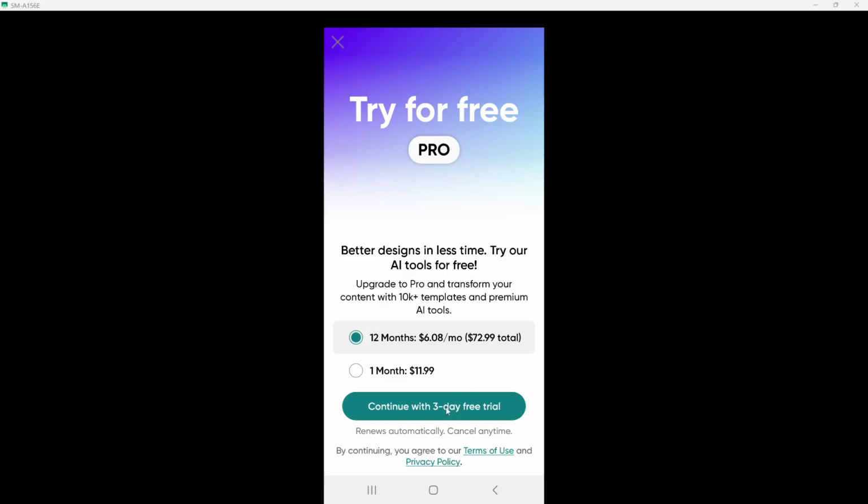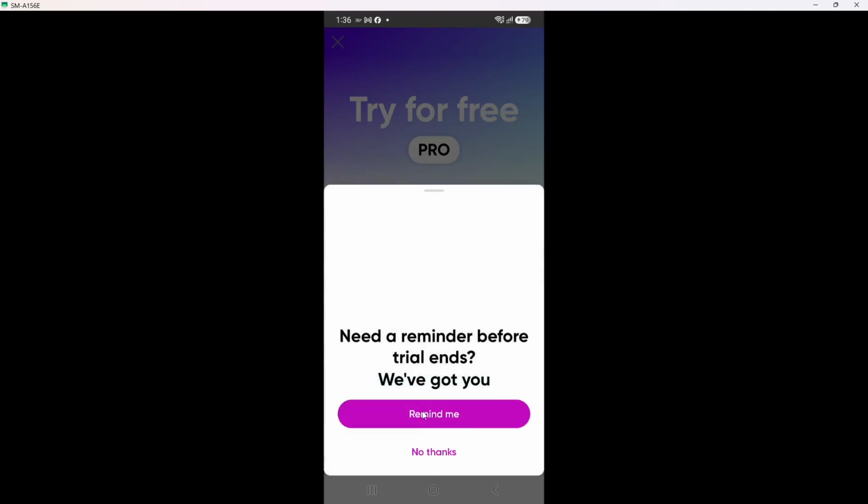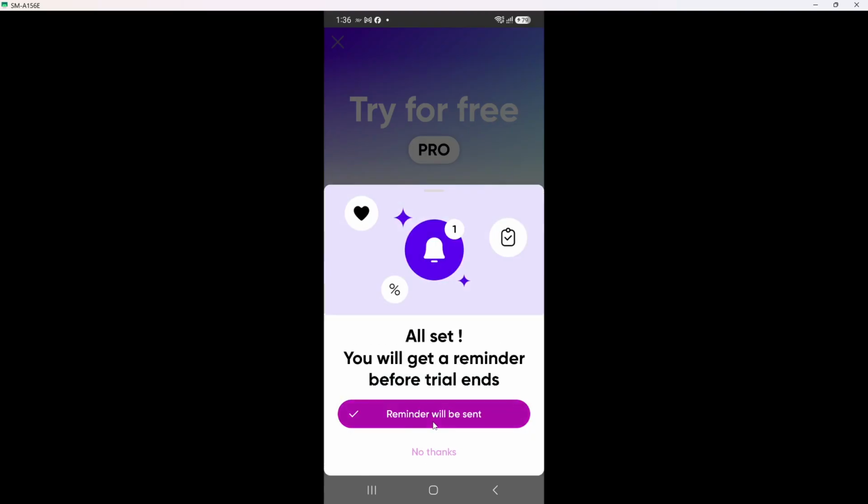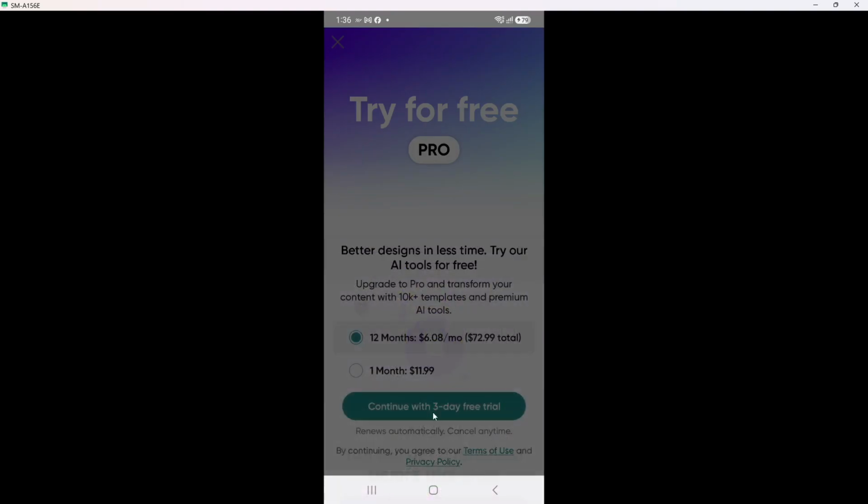Next up, you will be prompted to choose a gold subscription plan or a free trial if available. The app typically offers various subscription options, such as monthly or yearly plans. Take a moment to review these choices and select the one that best fits your needs. This is a great opportunity to enjoy premium features at a reduced rate through the trial, so consider it if you're unsure about committing yet. Your selection here is key to enjoying all the benefits of PicsArt Gold.